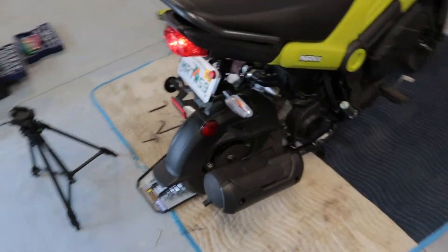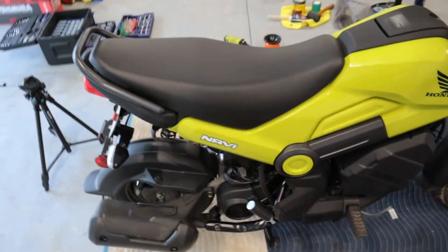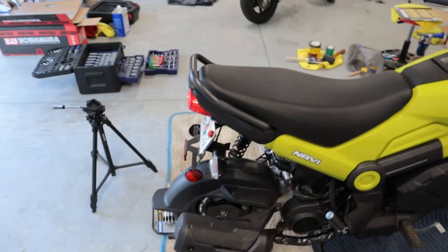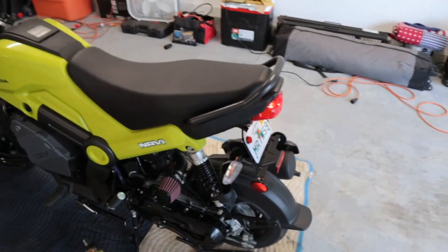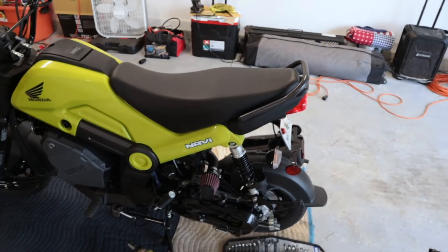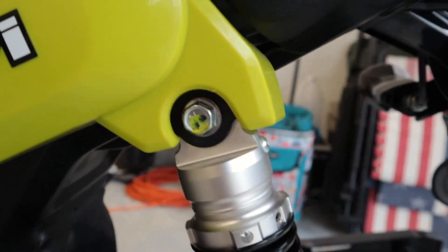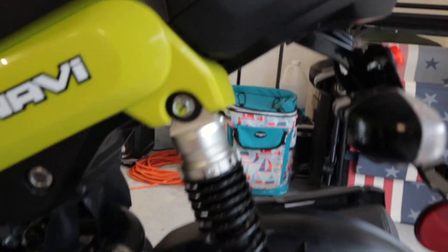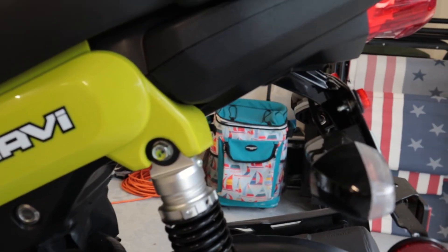I cannot wait for them to come out with an exhaust for this thing — it is too quiet, way too quiet. Also just another note: I did order the variator for this so we'll be doing an install video on that. We'll let the bike warm up and then take it down the road and see how it feels. One thing I forgot to add — there's a washer that goes on the top, so as you can see I put it back. It helps if you take everything out of the package first. Don't forget to put that washer.